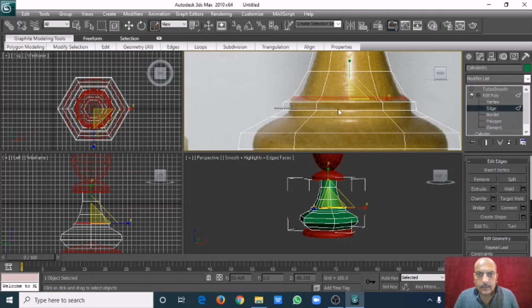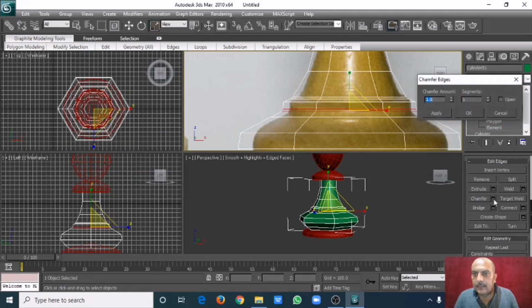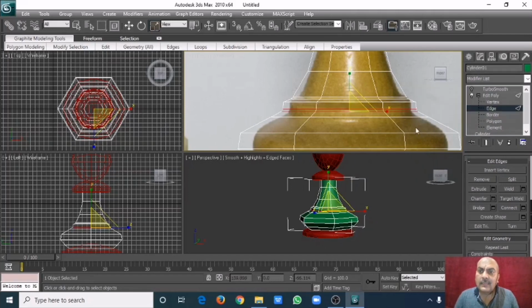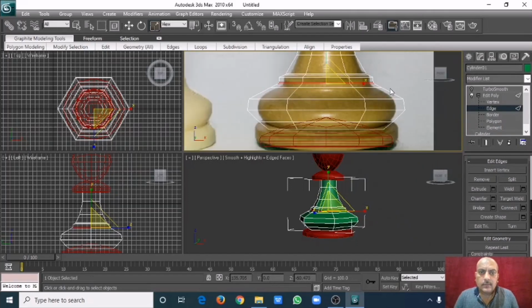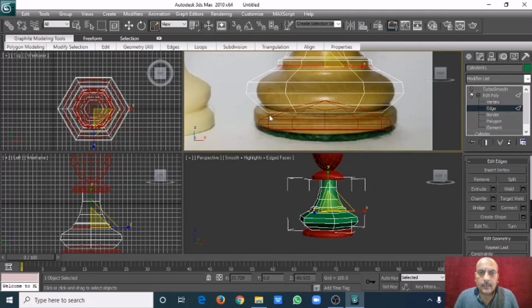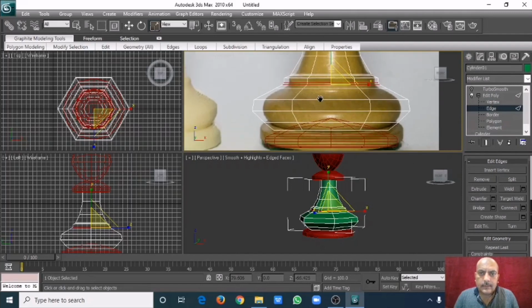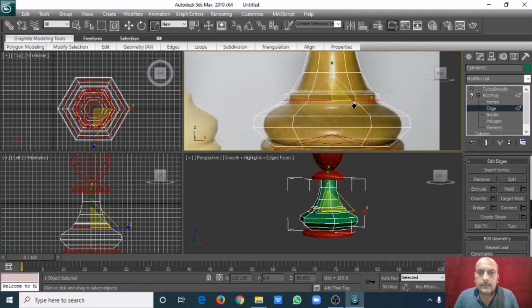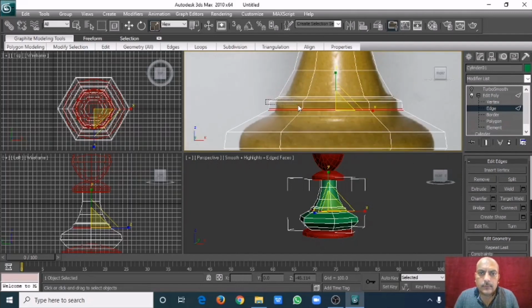Okay. Here also select the edges and chamfer it. Why am I chamfering it? To make its edge a little hard. So I'm chamfering it, and no need here. That's it. Two places, and here also. This edge also, chamfer it.